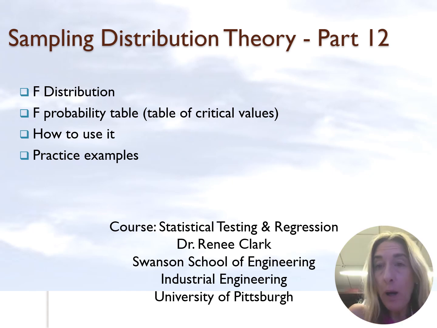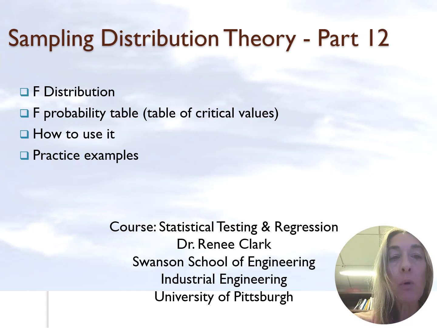Welcome to part 12 of our video series on sampling distribution theory. In this video, we're going to cover the F distribution. We're going to cover the F probability table, otherwise known as the table of critical values of the F distribution. We are going to cover how to use this table and do some practice examples with it as well.